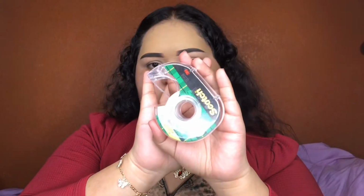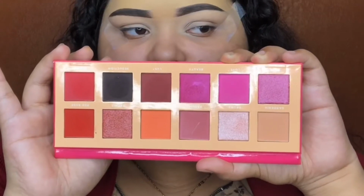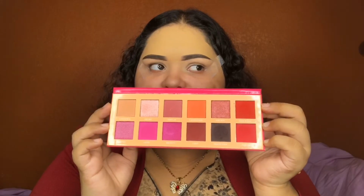Now to start off my eyeshadow, I'm taking my Scotch tape, and hopefully it doesn't get as hot in my room like always, and I don't have to remove them. This is the palette that you guys chose, and I think I'm gonna actually do a smoky eye.